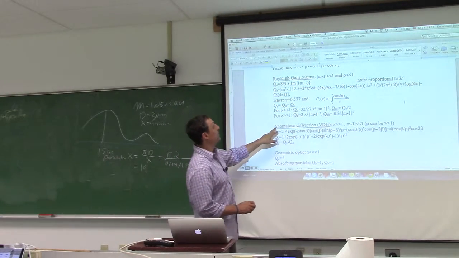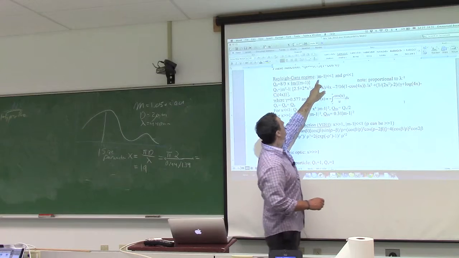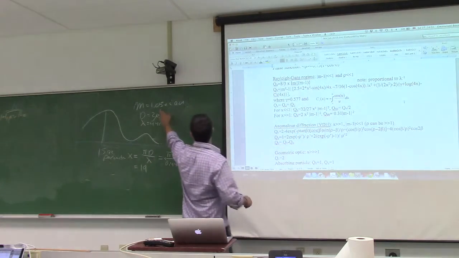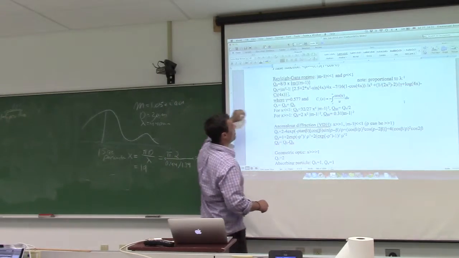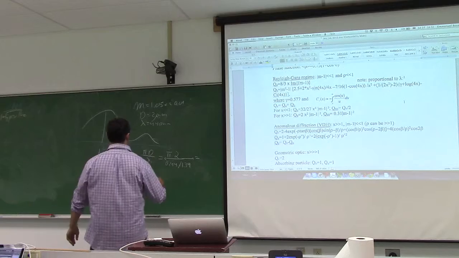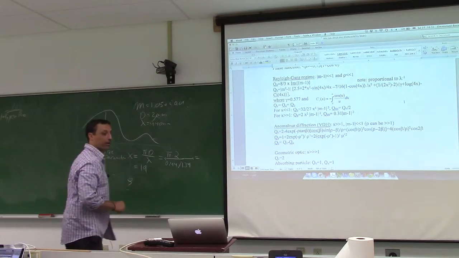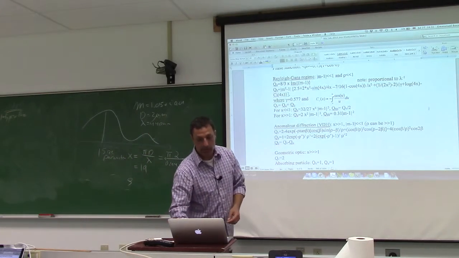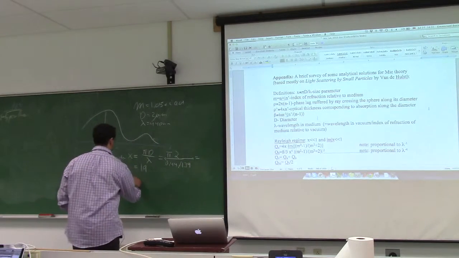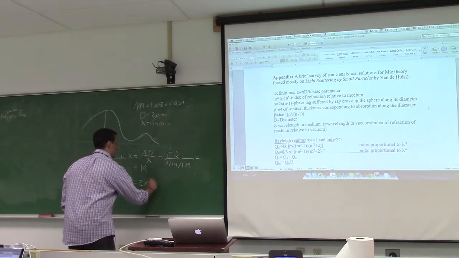Now this one requires something about m, which is okay. It's very close to 1 because it's 1.05 and this is 0.01. But rho, I don't know what rho is, so let's do rho. Rho is my phase shift parameter, some people call it, and is 2x times n minus 1.